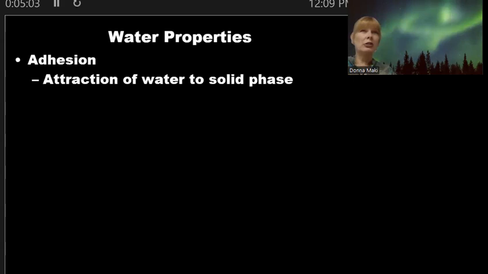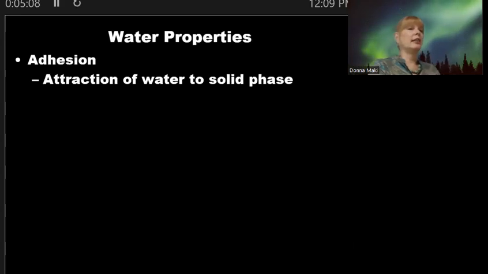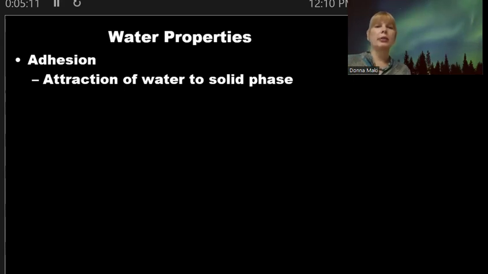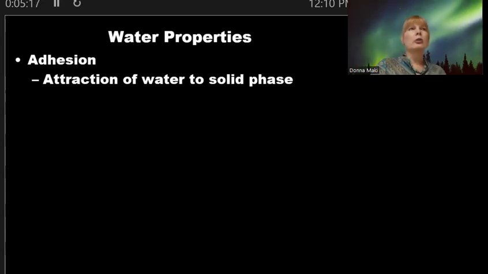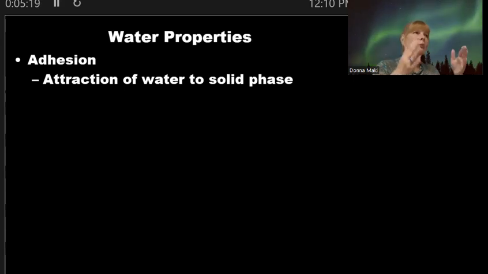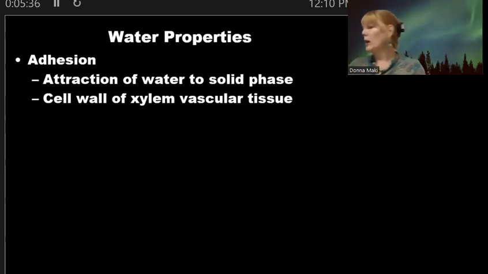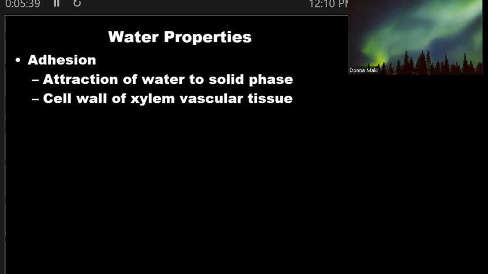So we're thinking about the walls of the xylem. Remember, those cells are dead at maturity, so we don't have to worry about cytoplasm issues and all that. It's like a hollow straw system that is coursing through the plant body, analogous to blood vessels. And you have water coursing through that. And some of the water molecules that are flowing past the wall of the xylem cells, there is going to be that adhesion force to think about. Okay, so when we look at movement of water through the plant body, let's zoom in on the xylem.